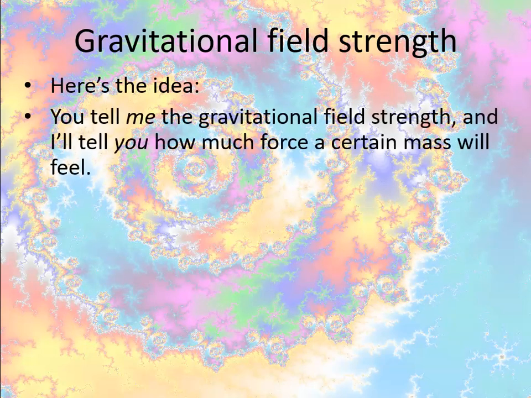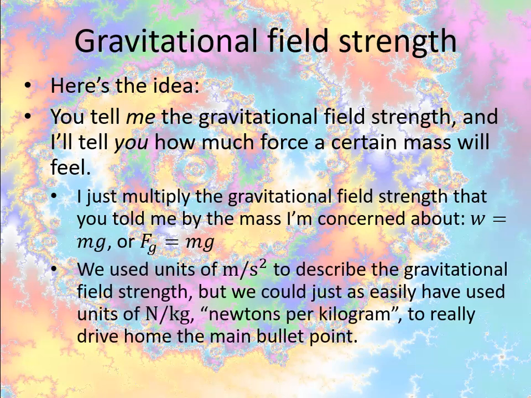So the units of the gravitational field strength, we're used to those units being meters per square second. But wait a second, look at our equation. F equals mg, or W equals mg. You could also say that newtons is equal to kilograms times the units for g. So therefore the units for g must be newtons per kilogram. That's the same thing as a meter per square second, but the point in stating the units this new way is that if you tell me how many kilograms of mass I have in the gravitational field, I will tell you how many newtons of force are acting on this, the number of newtons per kilogram.